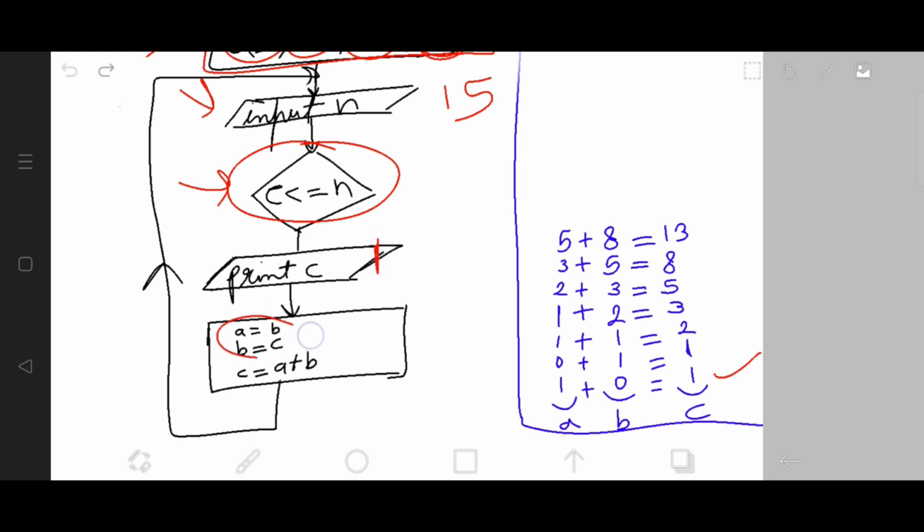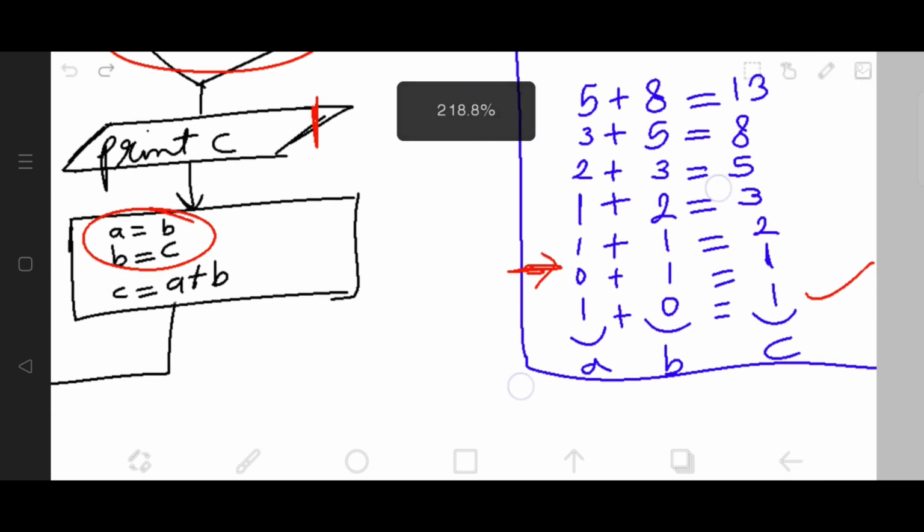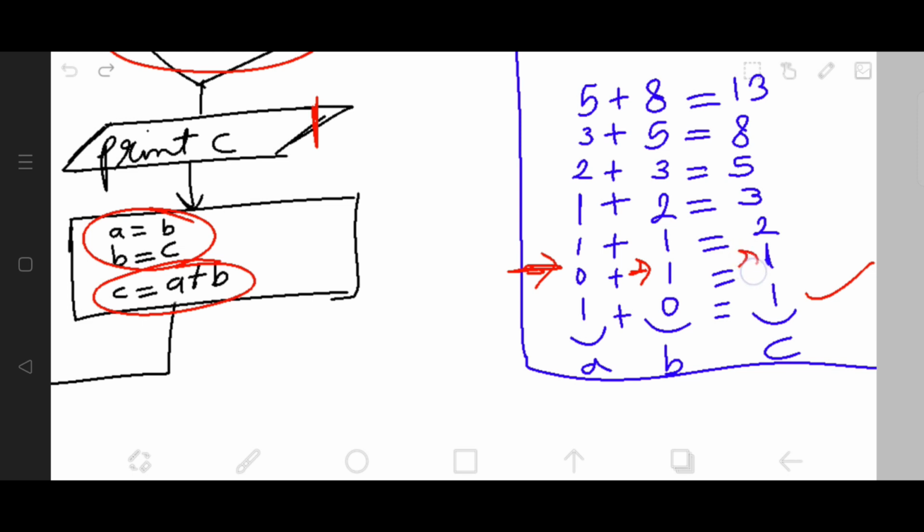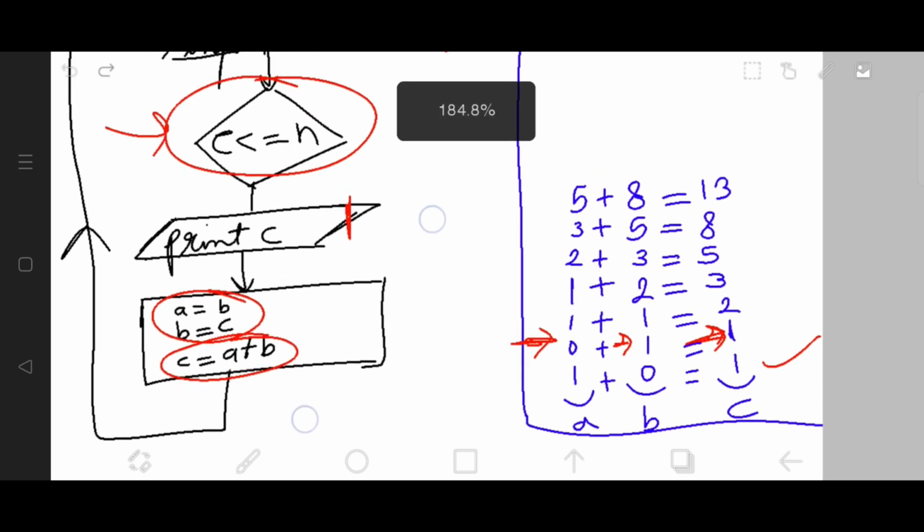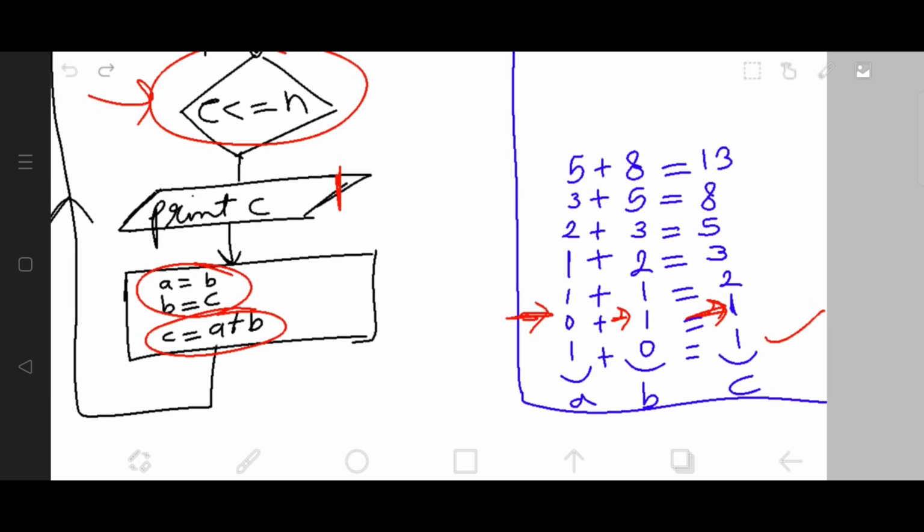Then it will start swapping our variables. So now A becomes B and B becomes C. Then we will add both variables and it is now the new C. Then it will check our condition again.